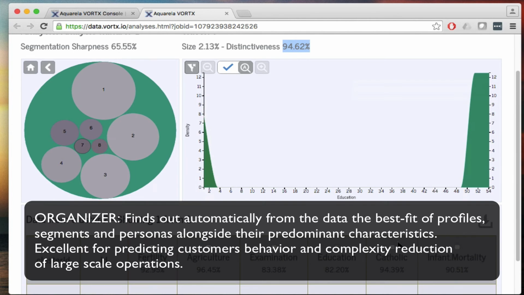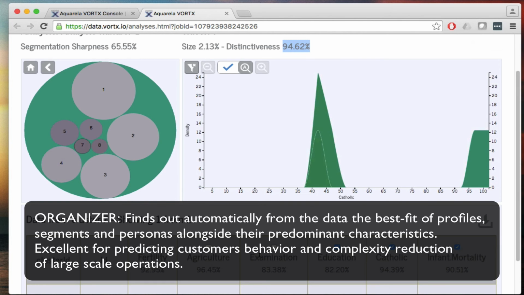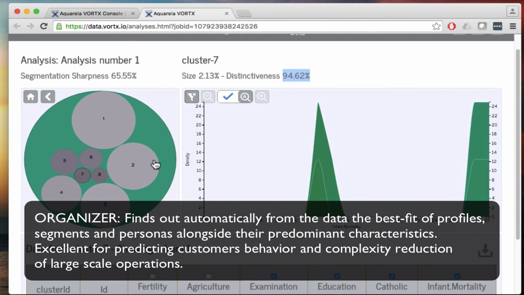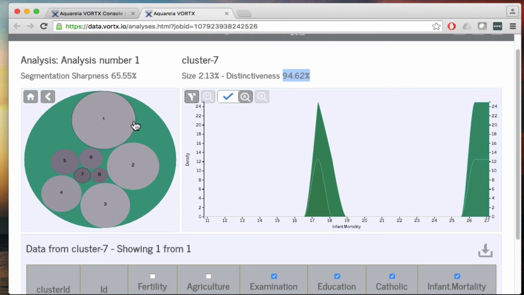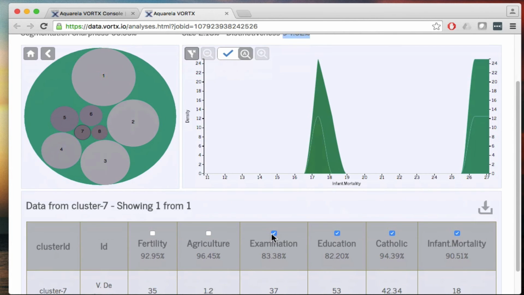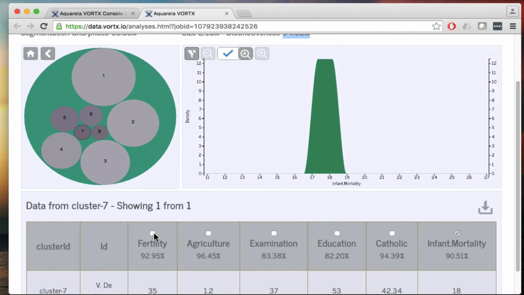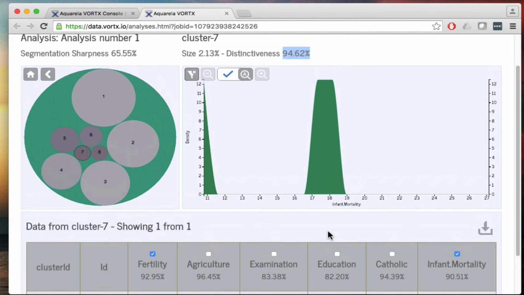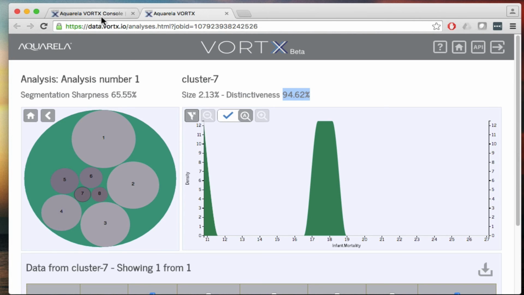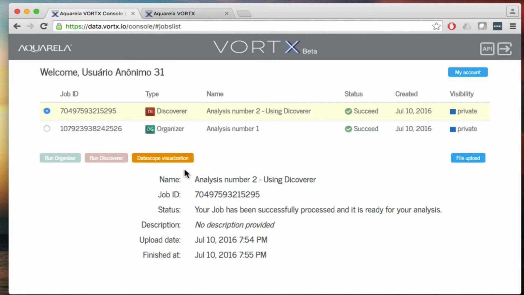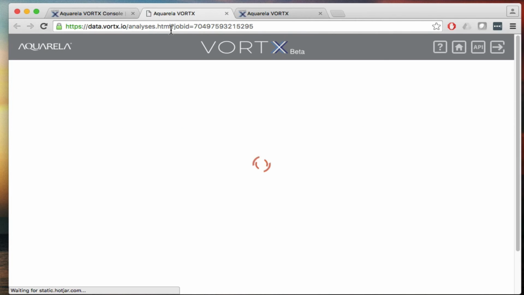And you can play around with those values, and you see the datascope arranges all the variables in the same view in a very intuitive way. This serves for large-scale decision-making when you have a very complex set of variables and you want to discover where the key factors are and how they are grouped together. Alright, that was it for the organizer. Let's go to the Discover and see what is the difference here.